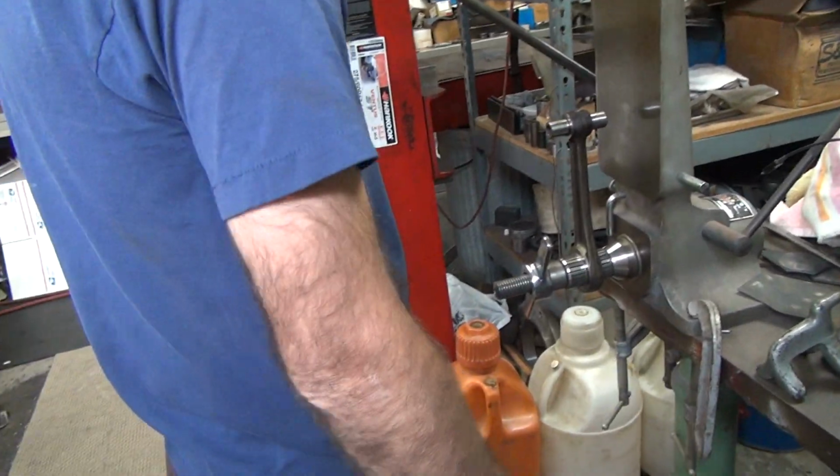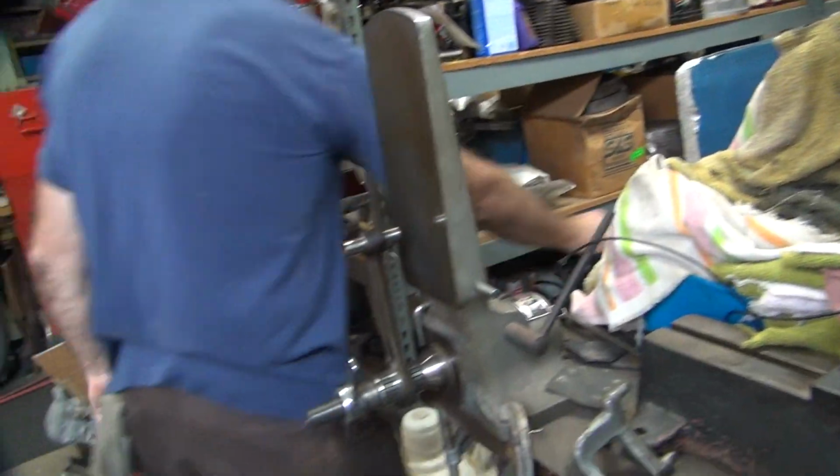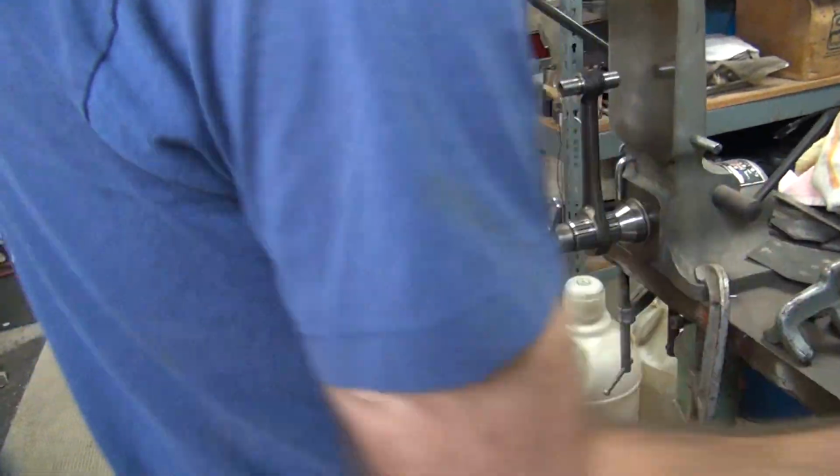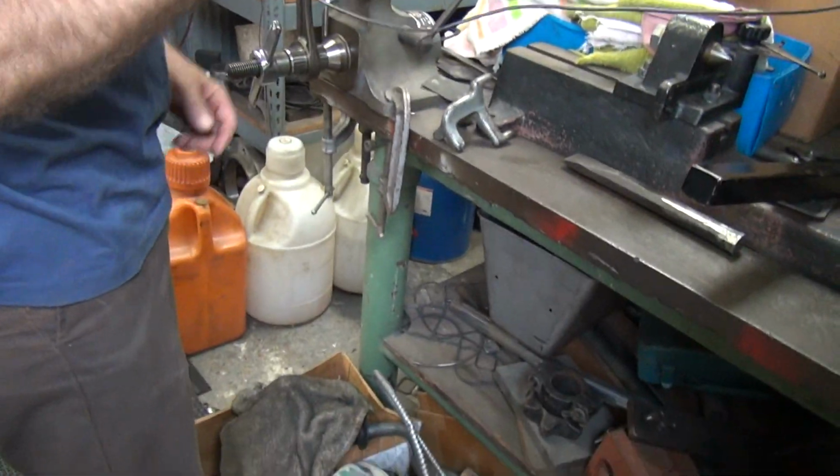Where's the straightening bar? I've left it over there. Hiding it from me. I had everything ready to go. No, but it's not where Tatro wants it to go.